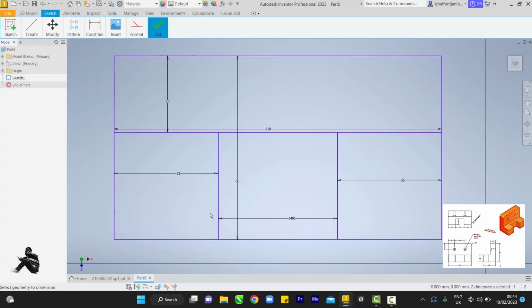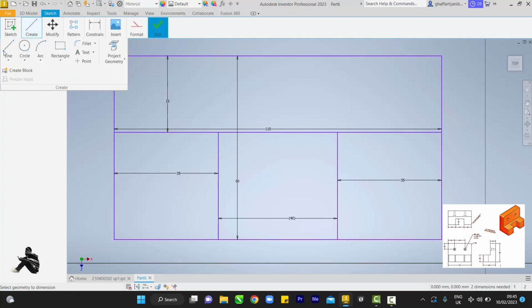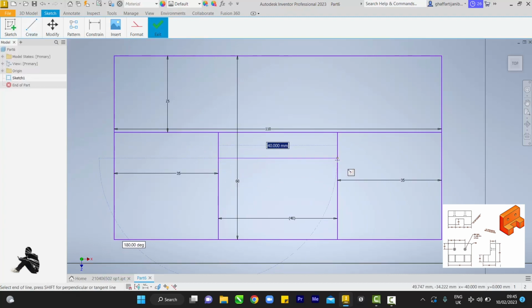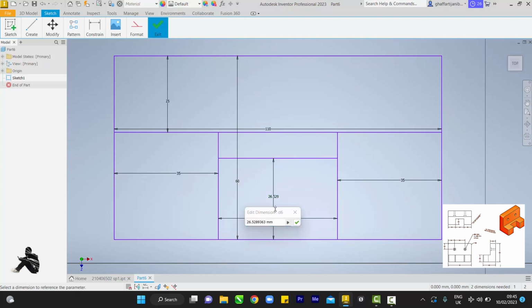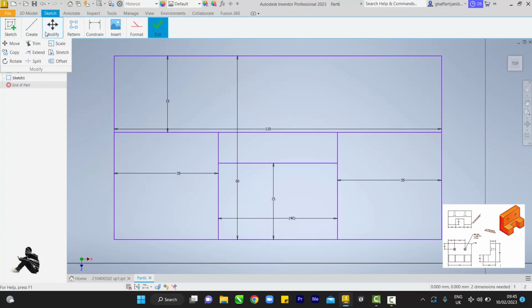So remember that the hen is not looking like a hen now. You remember it's like this, but this spot is actually closed. So we need to cut out this spot. We do that by going to create again, line, shortcut key L, then just draw any line here to here. We are told that from here to here is 25. So we'll come to our constraint dimension, shortcut key D, you touch here and touch here, then input on your keyboard. You want to use 25 millimeter, enter. Then we go back to modify, trim.